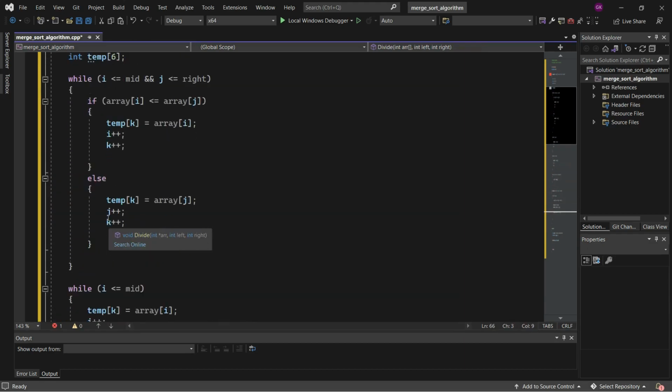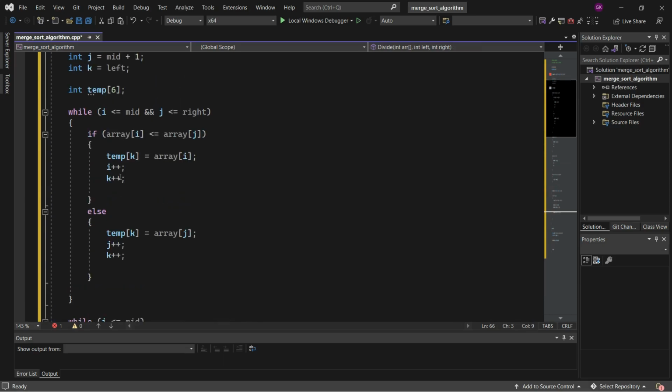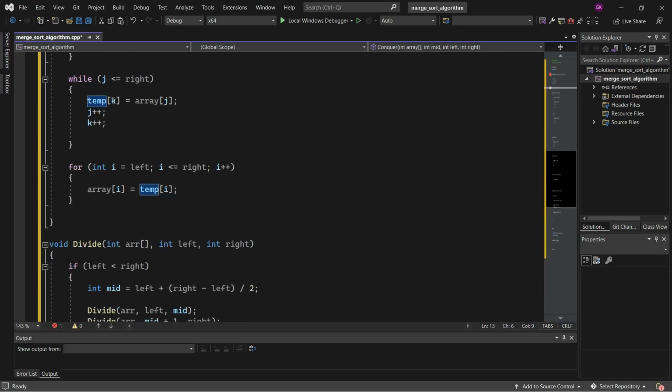By using while loops we will be sorting the data, and storing the sorted data into the temporary array. Then we transfer the elements from the temporary array to our original array by using a for loop.